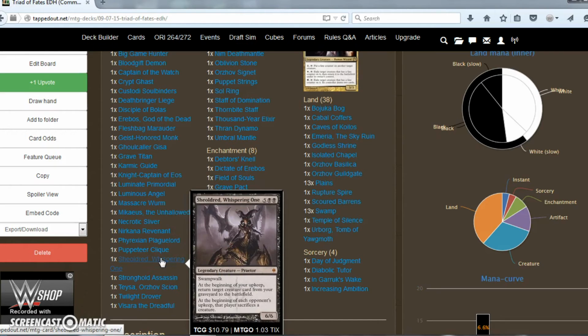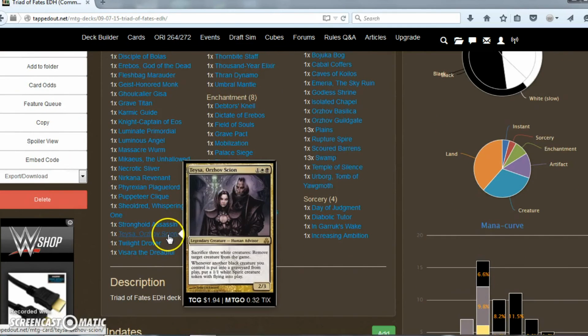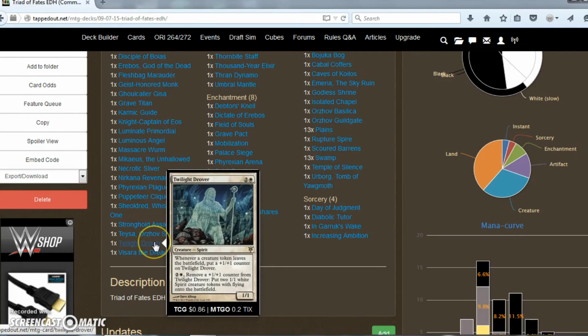Sheoldred, everybody knows and loves Sheoldred. If you're playing black, you should be playing Sheoldred. She is amazing. Stronghold Assassin, another sack outlet that will allow us to destroy non-black creatures. Teysa Orzhov Scion will generate us 1/1 white flyers whenever another black creature we control dies, and then we can sacrifice 3 white creatures to exile target creature, so that's very nice.